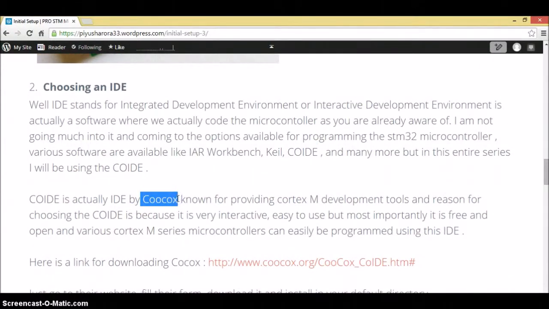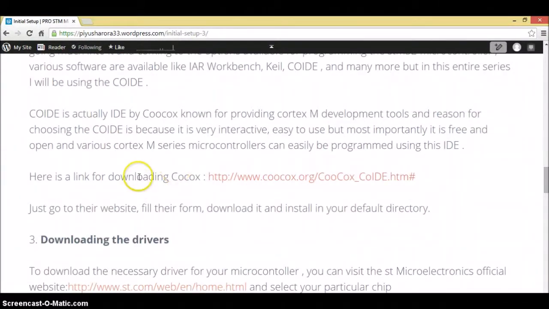It is known for providing development tools not only for STM32 but also for various other microcontrollers, by Texas, Philips, Intel, and lots of others. So I highly recommend this IDE to follow along with this tutorial.